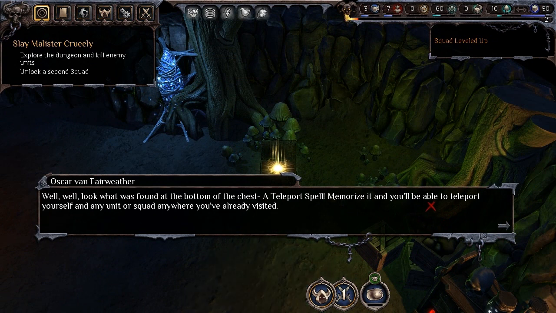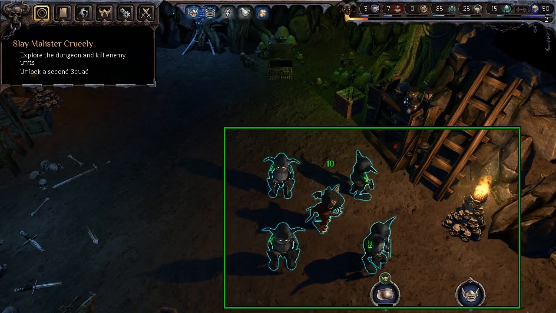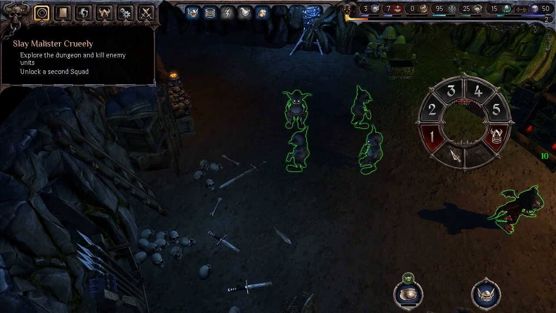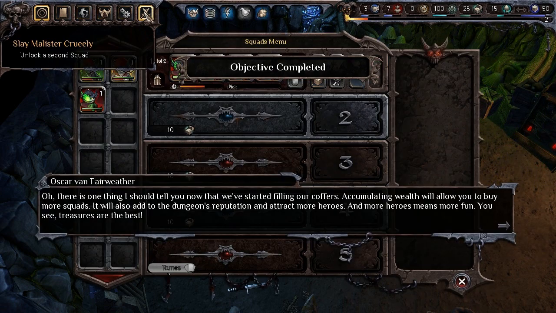Alright, so we got treasure. It goes to our treasure pit, and it gave us a teleport spell, which allows us to teleport. We've already seen that in action, but that's okay. So they want us to demonstrate that we know how to use teleport, so we'll just right-click here. The context menu, which you open in areas by right-clicking, is very useful. You can do it with Ball, too. There we go. And now they want us to unlock a second squad.